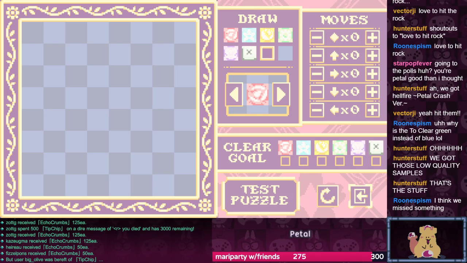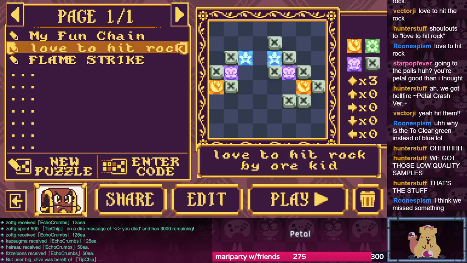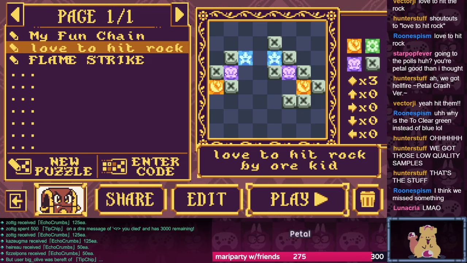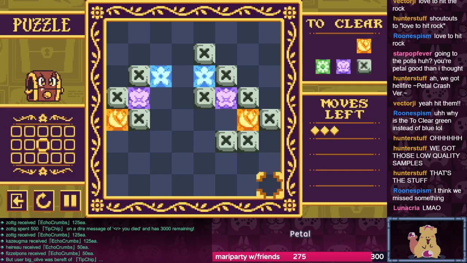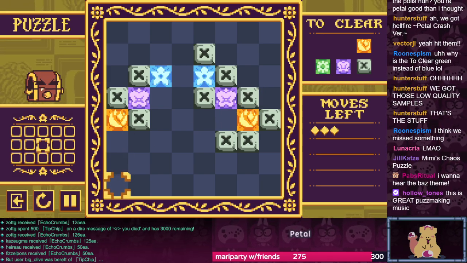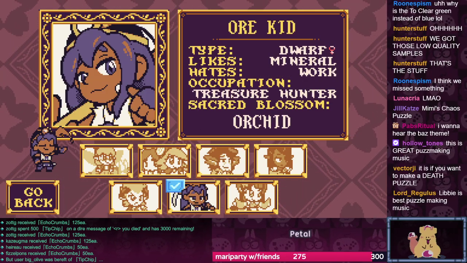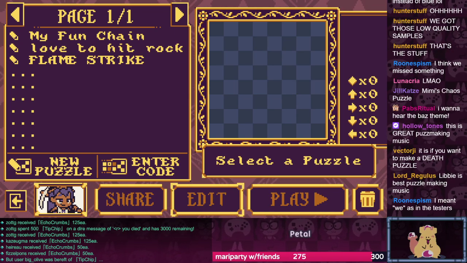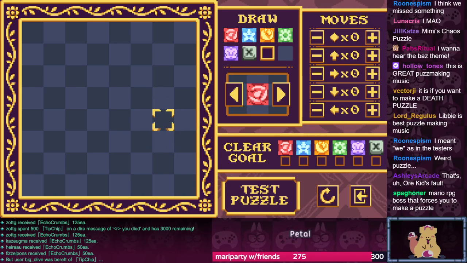Oh boy, this is not good puzzle making music. Did we miss something? I wasn't paying attention. Oh yeah, there's a green here. Weird puzzle. I don't want to be this character. It's scary for puzzles. Let's just be Orchid. It's Orchid's fault.